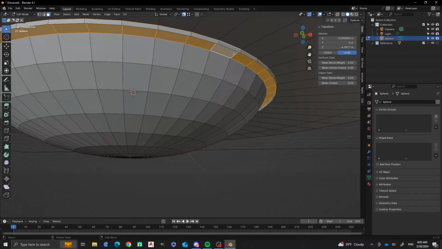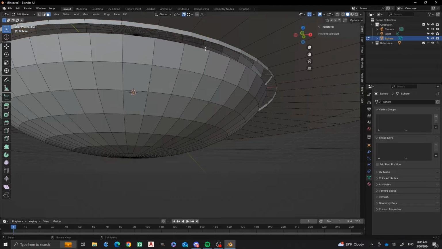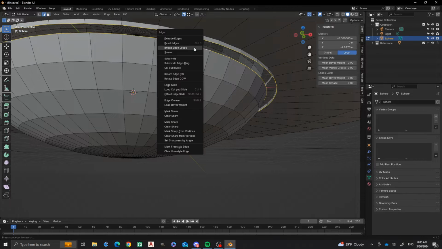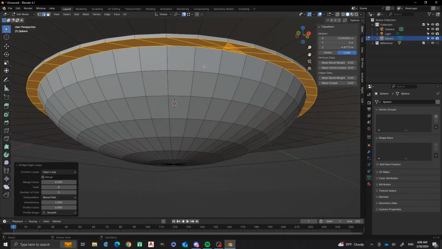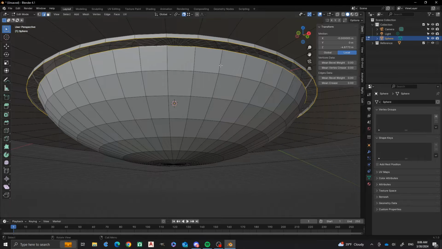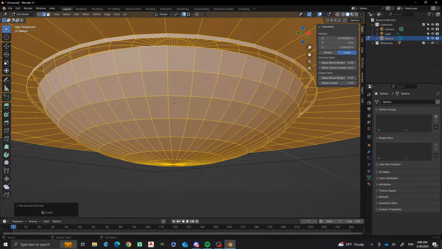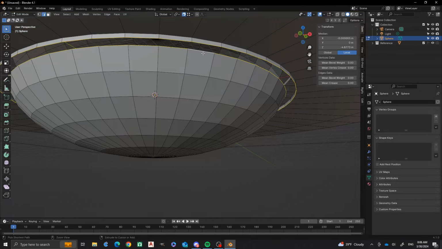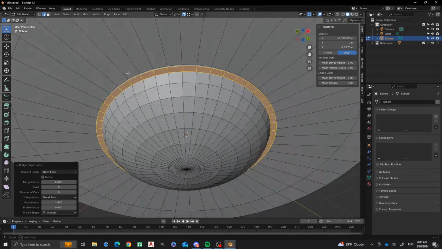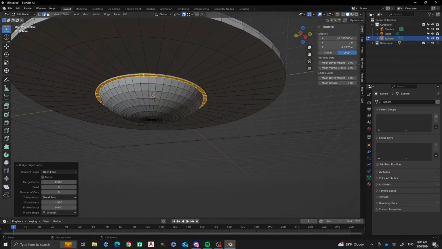3, and I'm going to be doing a lot of alternating between 2 and 3, which are edge and face select. X, faces. Back into here. Control E, bridge edge loops. And once again, we're having that problem down there, right? So we're going to Control Z on that. Select everything, Shift N to recalculate the normals. Okay, and now we're going to try this again. 2. Control E, bridge edge loops. Okay. You see, that time we didn't have that problem with the normals being wrong again.